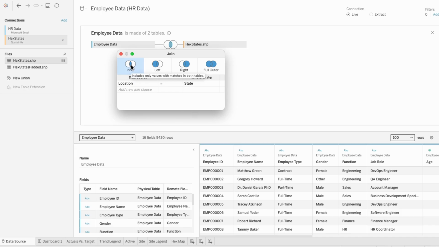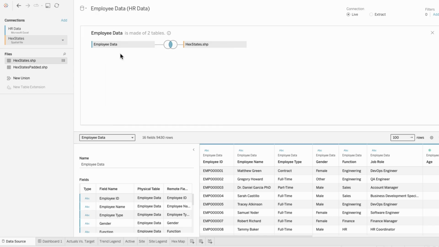Say I didn't have every single state in my data set. Then the hex map is going to look incomplete because there's going to be states missing. So if I want the complete set of states, say I do a right join. If I don't have every state in my employee data set, then it causes nulls, which we can work around, but it's annoying. So instead I'm going to do a relationship.